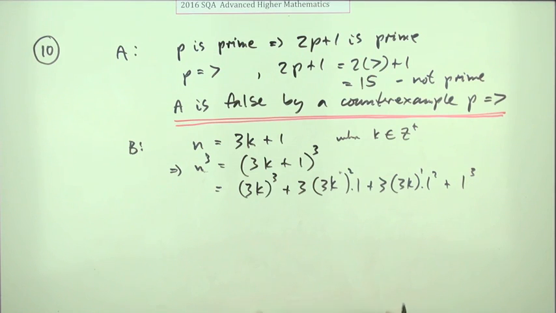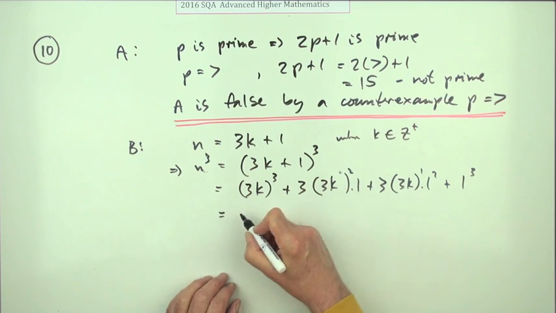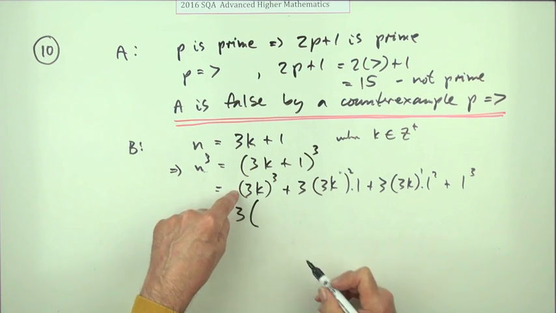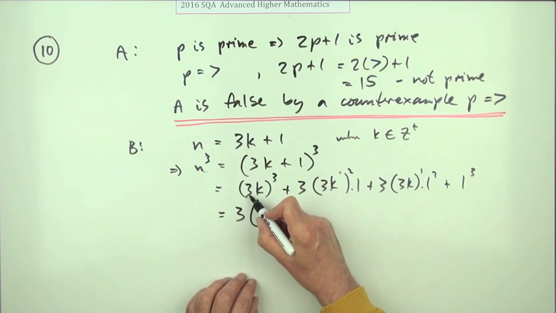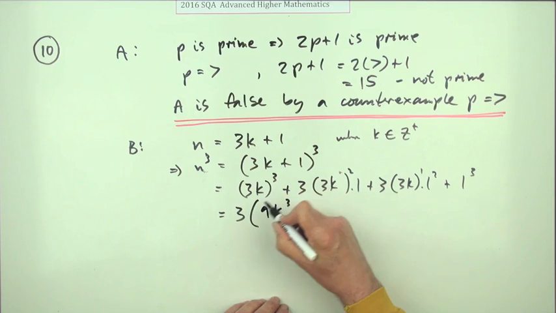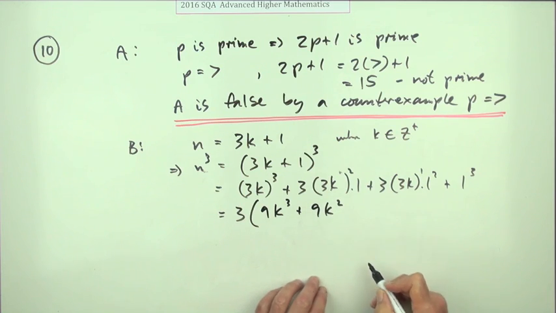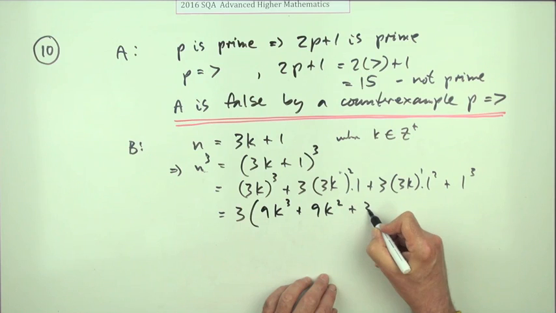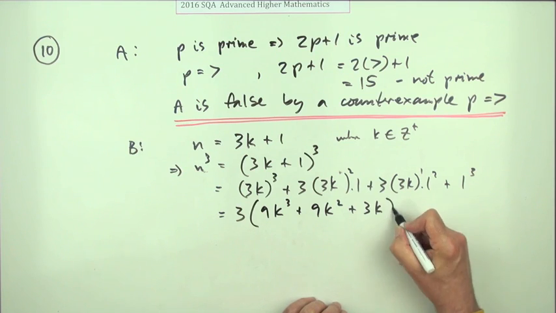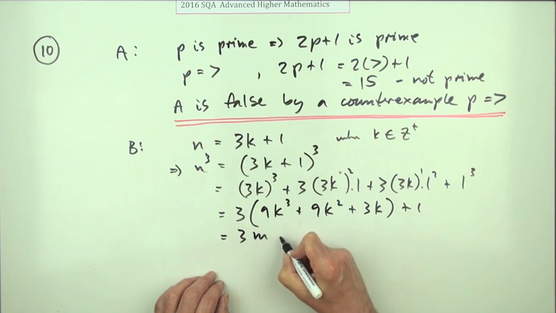You can see straight away they are full of 3's. Taking a common factor of 3 from this part: if I take one out I'll be left with 3 squared which is 9k cubed, if I take that 3 out I've got 9k squared, and if I take that 3 out I've got 3k. It doesn't matter that I could take more 3's out - I only want to show it's a multiple of 3 plus 1. So that means it's 3 times some number plus 1, where that number is also another positive integer.